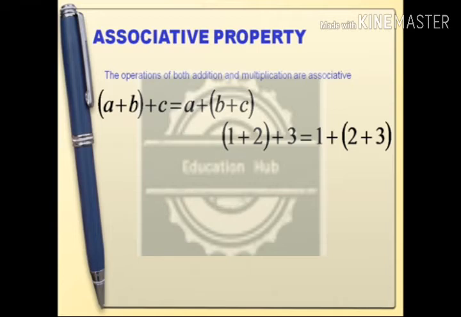Here A cross B. One thing before starting the multiplication, I have to tell you: if the bracket is changed, our BIDMAS rule will change. That's why one question may come to your mind, how it will give you the same result. But in associative, the same operator is there. If both are plus, both are minus, or both are multiplications, then it will be applicable. See here, A plus B, and along with C it is also with the plus operator. If this is changed, to A plus B multiplied by C, then this associative property will not work. Both symbols must be the same: if addition, then addition; if multiplication, then multiplication. Got it? I think it is clear to you now.